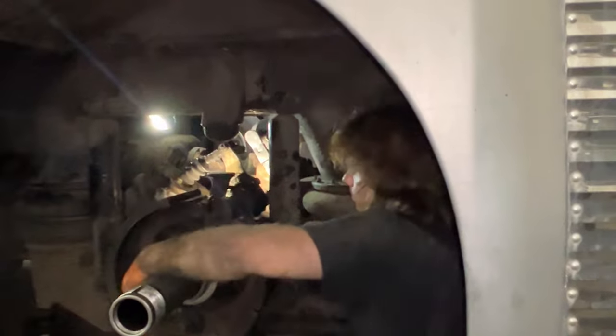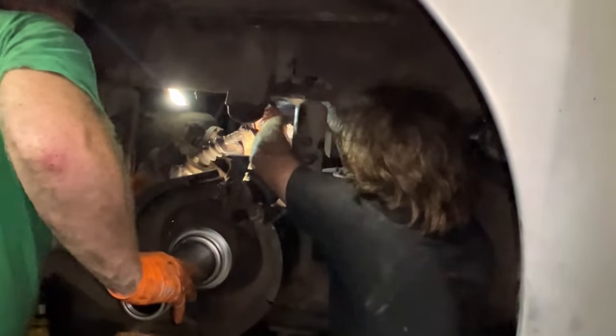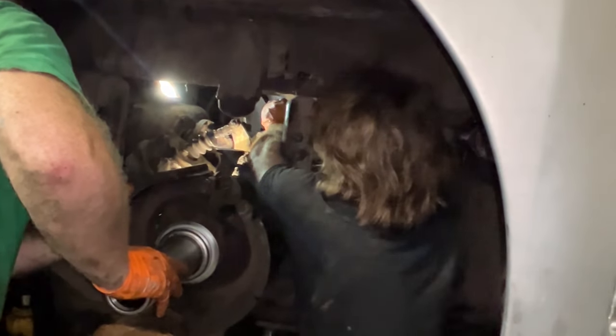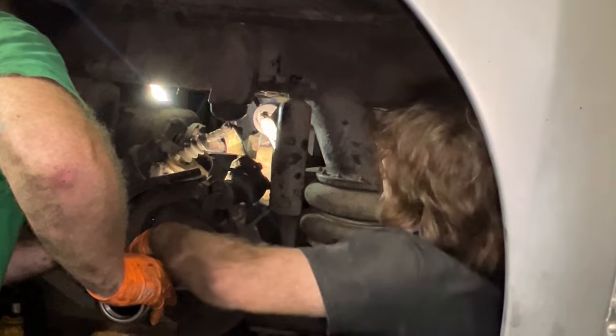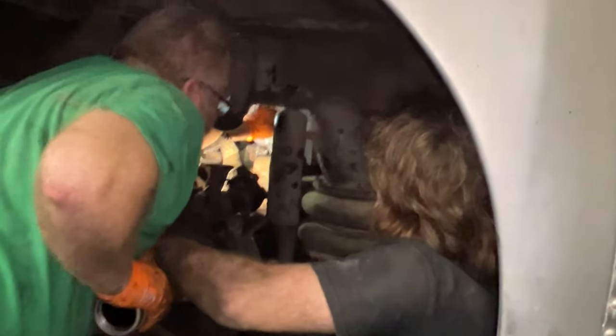Oh shit, sorry. Let me get it. Let me get in there. Stabilize. There you go. Oh, Mr. Do It Yourselfer. Alright. You might want to hold that because you don't want it to slip off. I got it.